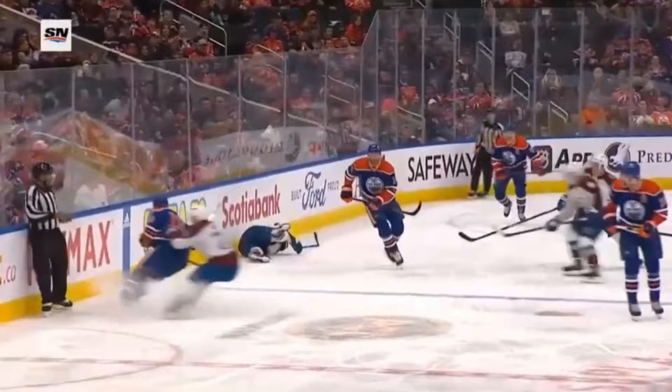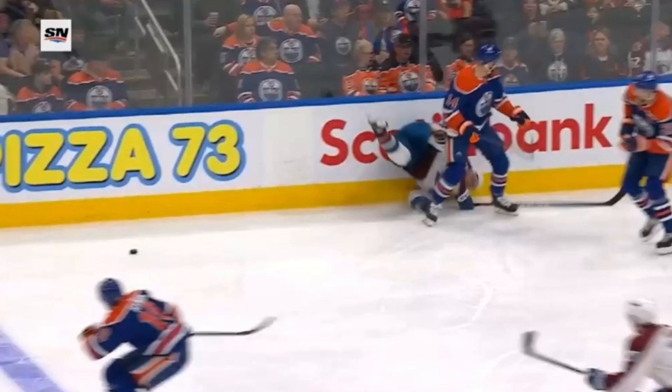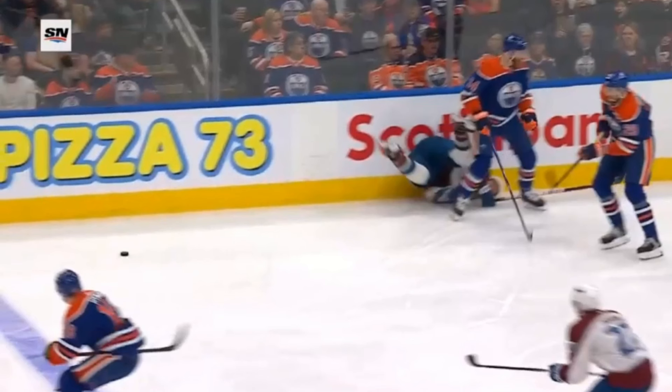The third view we can look at here is the best one. We see Ekholm coming in, making contact with Rantanen. Rantanen's feet are up in the air, and his left hand is actually down on the ice. Moving forward just a bit, we can see Rantanen's left shoulder down on the ice and the outline of his helmet against the yellow paint of the dasher along the boards. This is the moment just before Rantanen's head is about to hit the ice — and there it is. This is where the injury occurs.